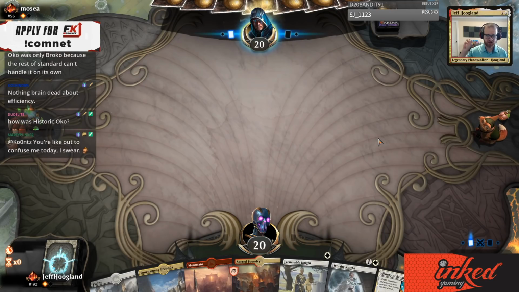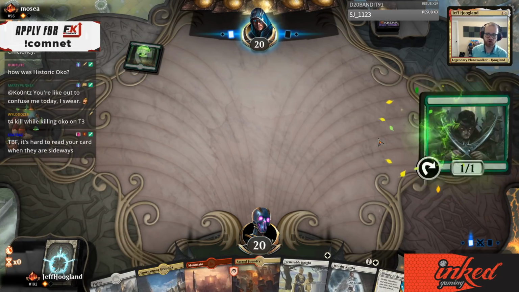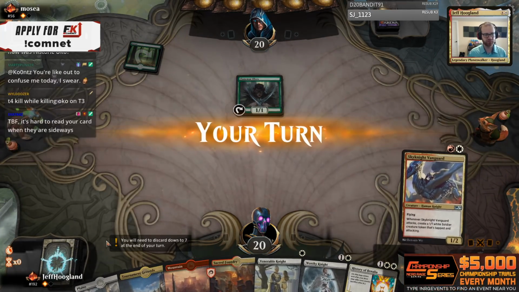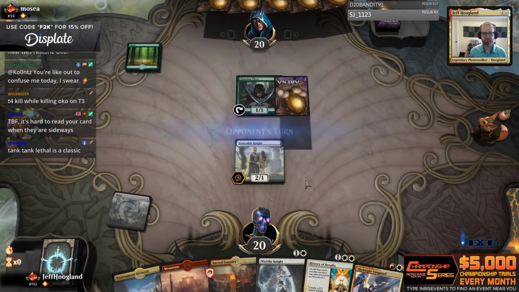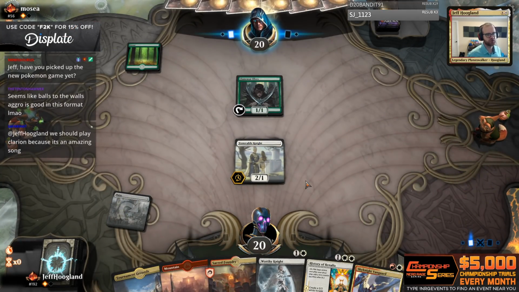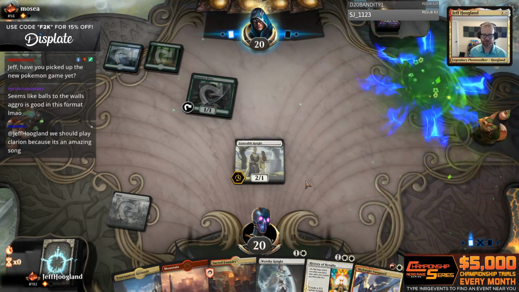One, two, three. It's just elementary. What could it be? Historic Oko was busted. Felt real good. I assume we're too slow on the draw. Oko is loco, chat.